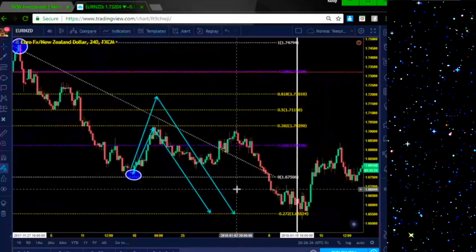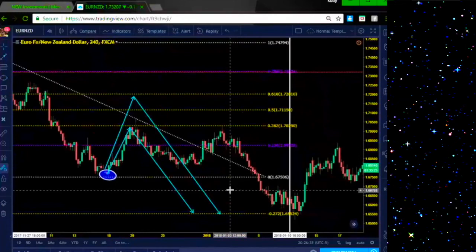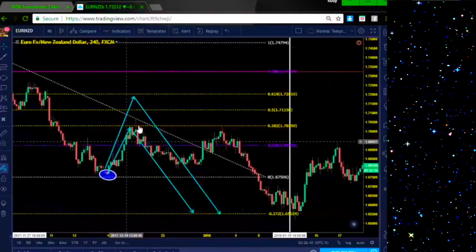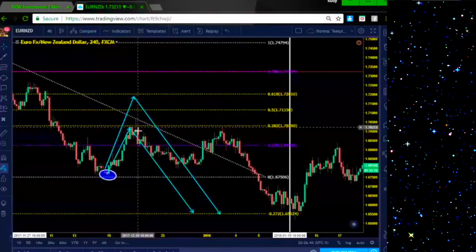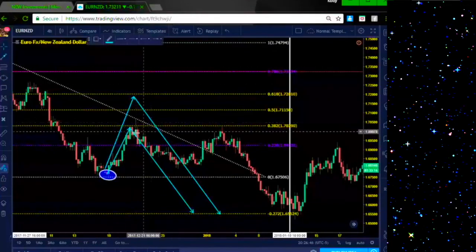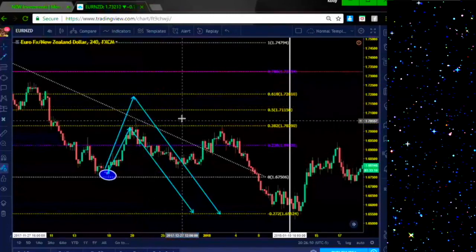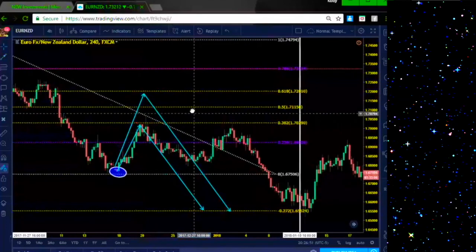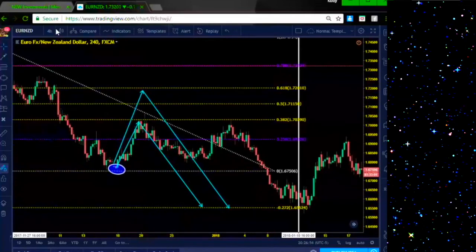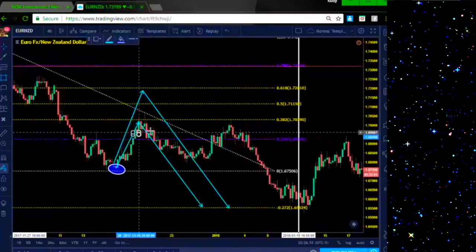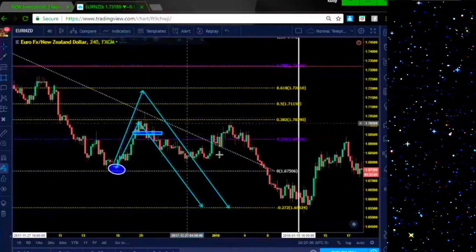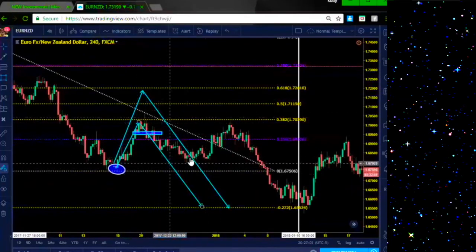All right. Now, what you guys are going to find a lot of times with Fibonacci, same thing with support and resistance, price will come up to the 38.2. It'll give a little exhaustion, and then guess what it's going to do? It's just going to keep going. How can you avoid taking those losing trades? Well, we just drop down to the 4 hour. What happened right here? Who can tell me what happened right there?